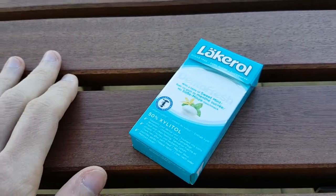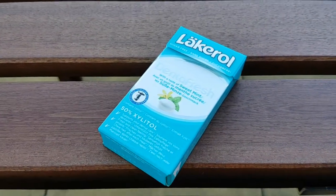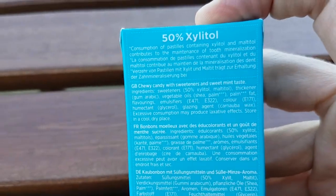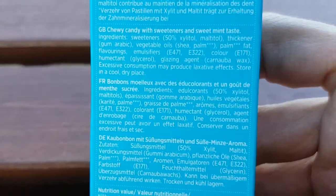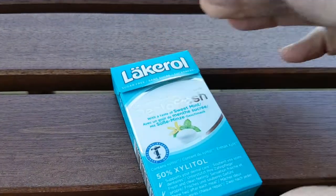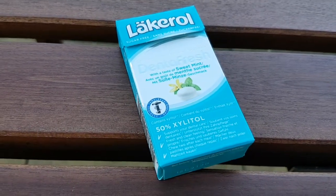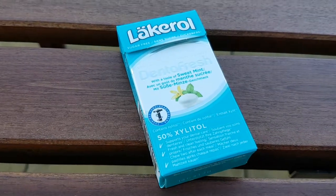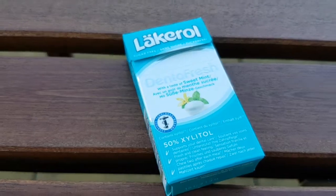This is going to be the most insightful review in the history of the world. These sweet mints are sweet. Obviously to a certain extent it's not actual real sugar — it's got some artificial sweeteners in here, which you can see from the ingredients in front of you, and what they contain. The xylitol. Interesting. You can tell they've got an artificial sweetness, but for the most part they're very nice. If you need something to chew and you want to make your breath nice and fresh, these will be a good choice.